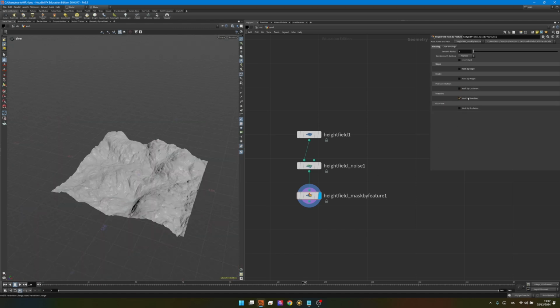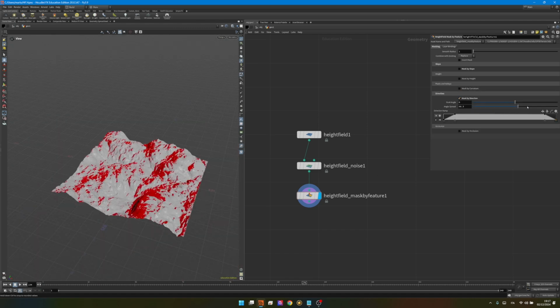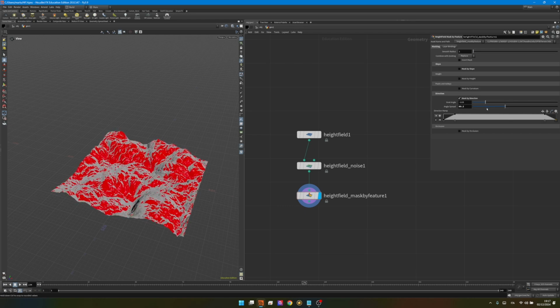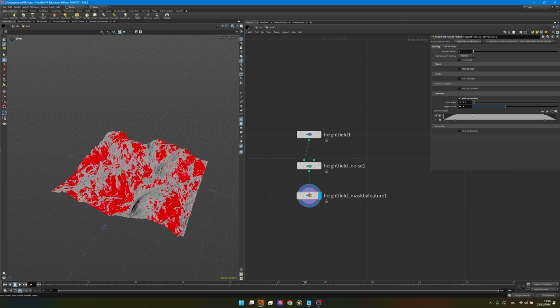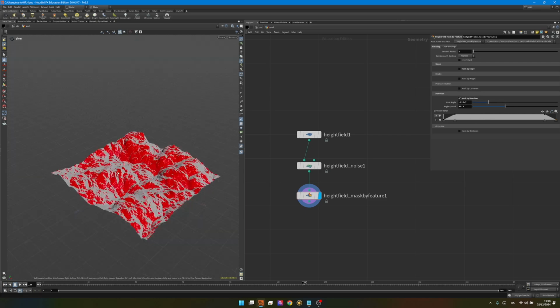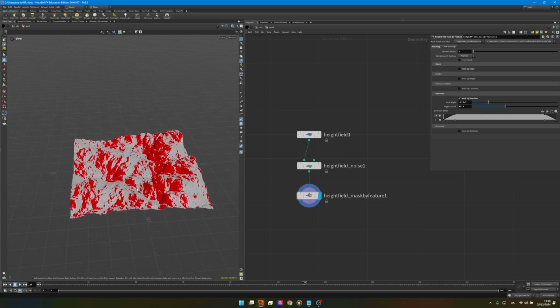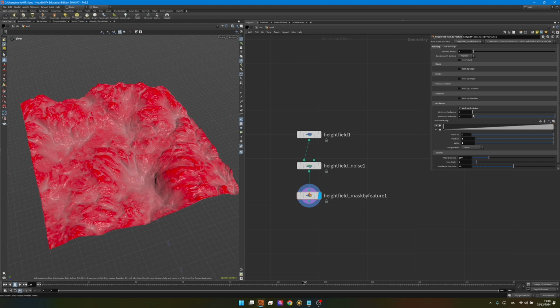Then we have the mask by direction. In this one, you can change the angle spread to make the effect reflect stronger, and with the gold angle you can define the direction of your projection. It can be very useful for some effects where you want only a side of your mountain to be painted in a particular fashion. And lastly, you have a mask by occlusion. You can play with these parameters until you get a result you want.